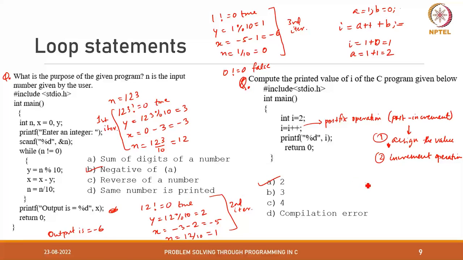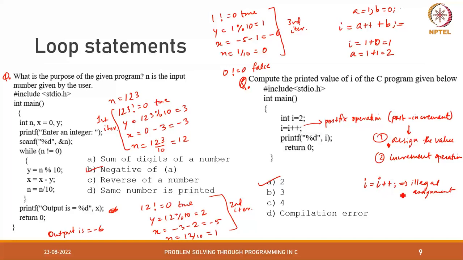So when you write i = i++, that basically means that you are assigning the value of i to i, that is the present value, and then you are incrementing. But what the developers have done is they are terming it as a kind of illegal assignment operation, especially postfixing on the same value. That is, if you are post incrementing or post decrementing the same variable and assigning it to the same variable, that is a kind of illegal assignment operation. So the value of the post increment or post decrement will not work.